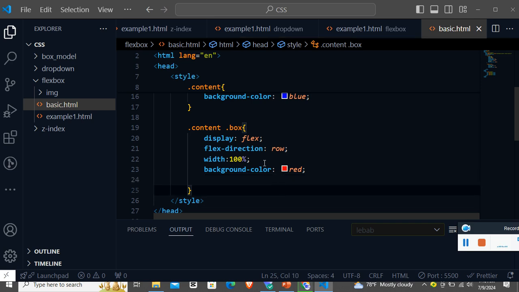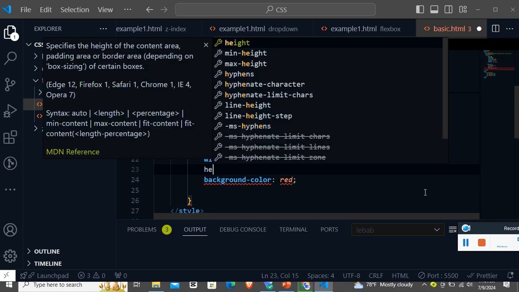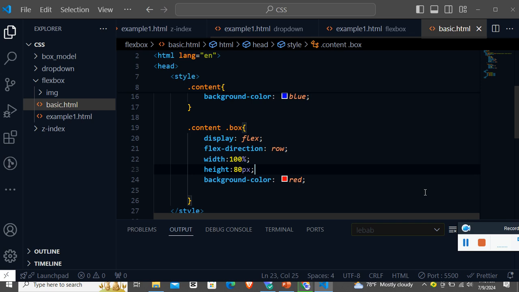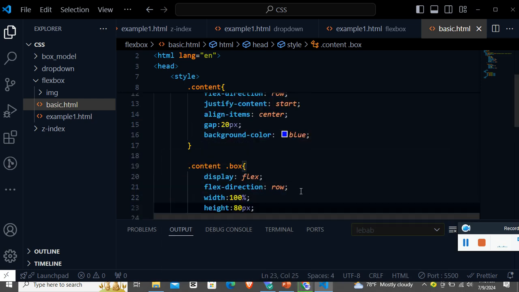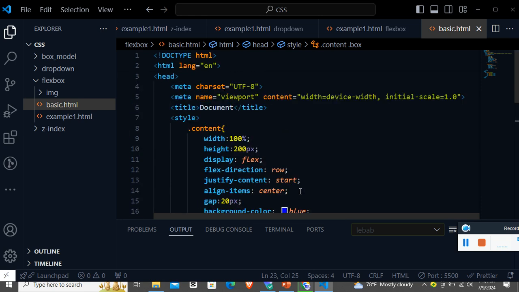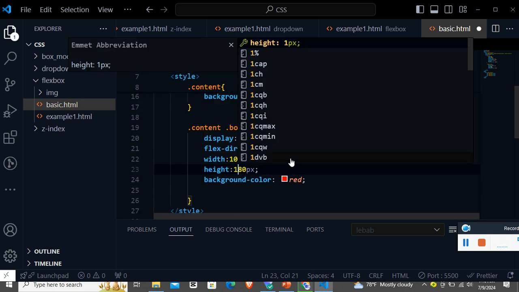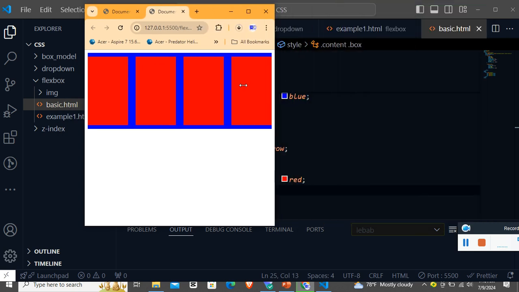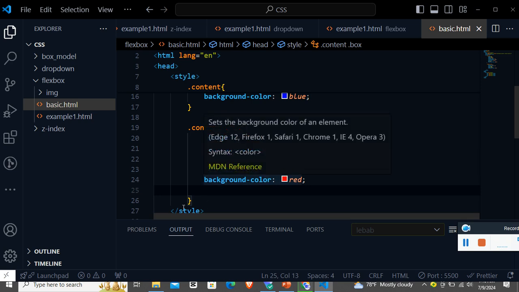And display, and let's say height 100 or 80 pixel. Okay, this is it. Padding or gap, we don't have here a padding 80 or 20. I think 180. It should be 180. Okay, now we have very responsive features, responsive structure, because it's written in Flexbox.